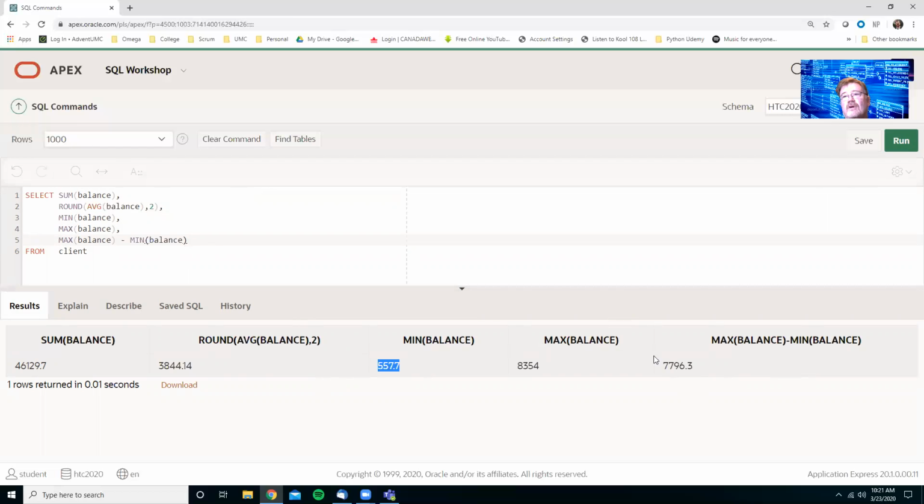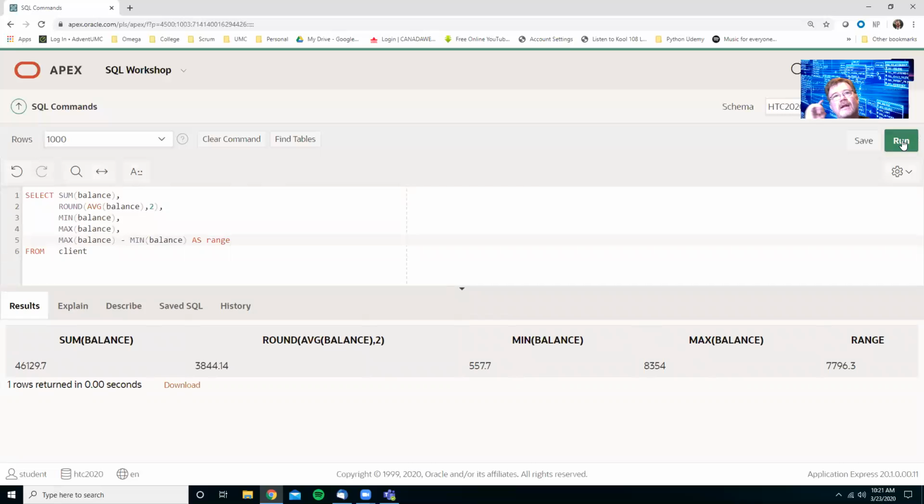Now we don't like that showing up in our result set. So what we're going to do is use an alias, and I remind you that the AS is optional, but you should put it in there. I'm going to go range. I think range is a reserved word, so it might give me a bit of grief, but it let me get away with it. Good. I know for sure range is a reserved word, but not in this context. So we're good to go. All right. Great. So that's grouping everything into one set. Now, that's awesome, but we can go a little bit further. I'm not going to run it again, but remember there was a column out there called cities.